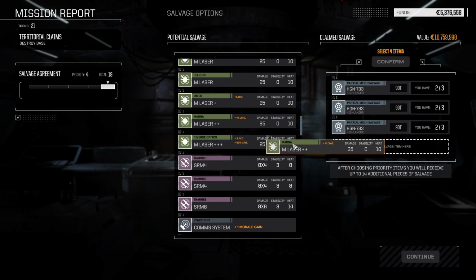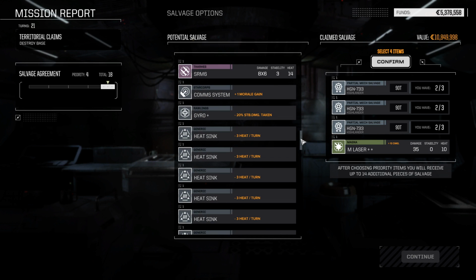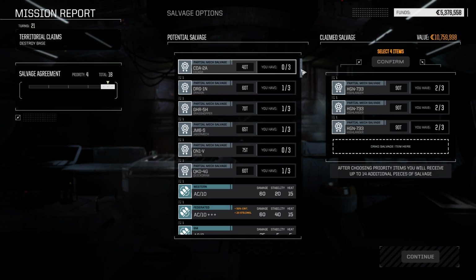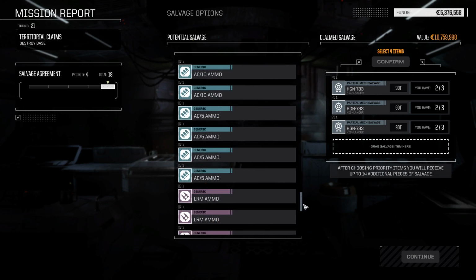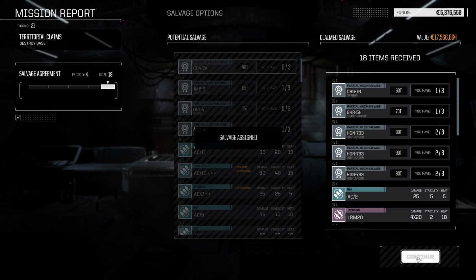Ooh. Don't need the extra morale game. That's actually better. I want a spare gyro. It's probably not worth as much, guys, but that gyro to me is the better take. Nice. Value 17 million of items.